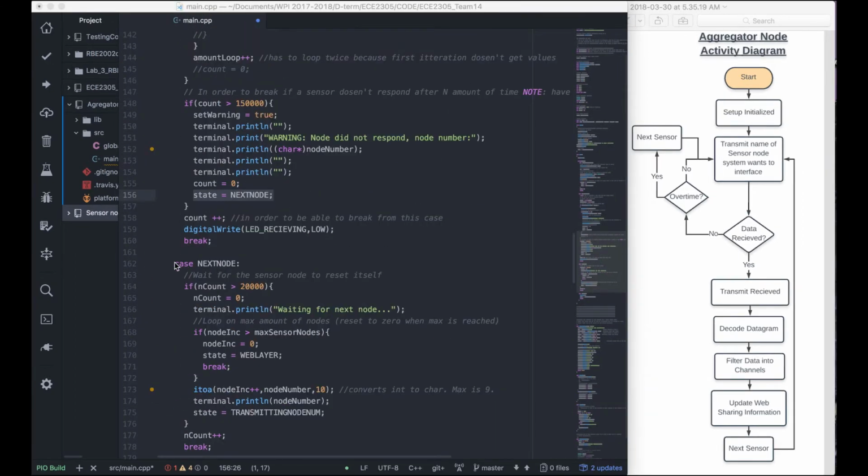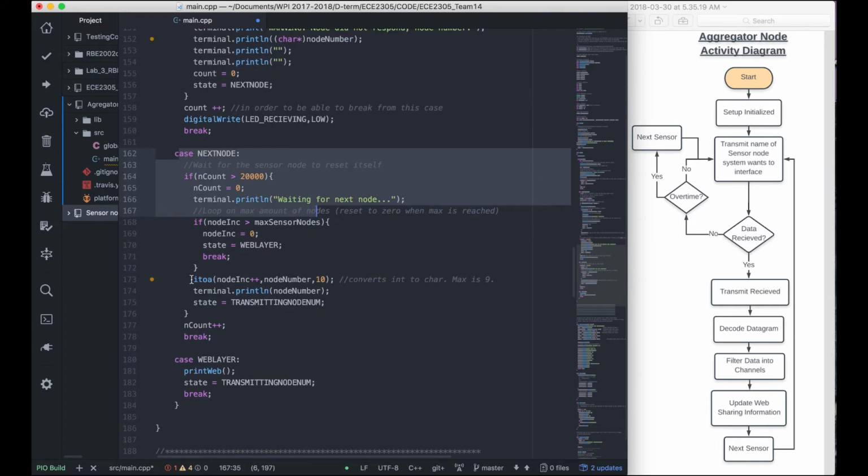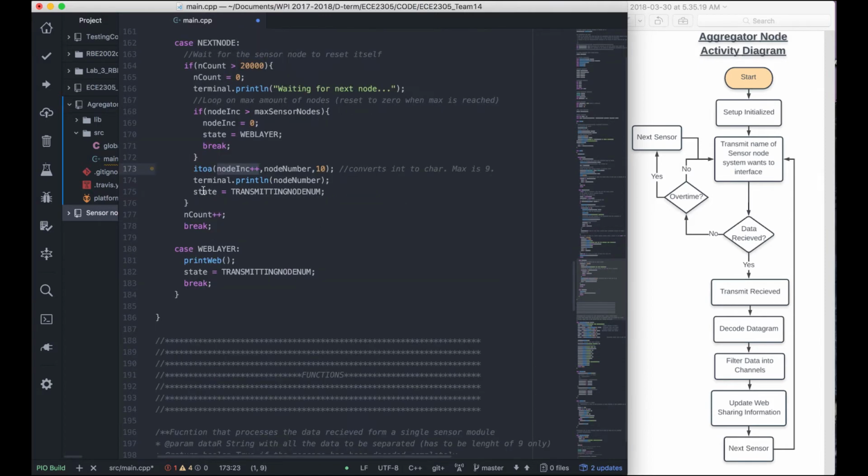Then we go to the next node case. In here, we will basically just increment the node number, so in this case the node name. And then after that, we either go back to the transmitting node number case, or we go to the web layer.